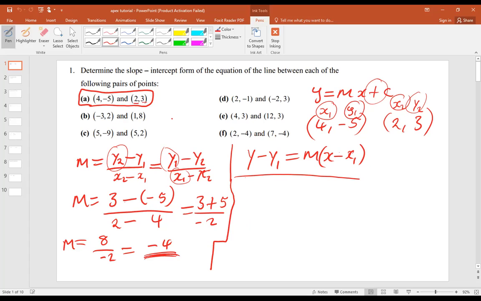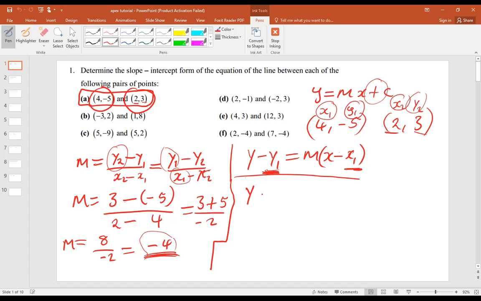If you're finding the line, you simply have to get any of these 2 points. We've been given 2 points, and they're saying these 2 pairs of points are on the same line. So to find the line, you get any of these 2 points and plug it in where there is y1 and x1. So if you get x2 and y2, make sure you put your y2 there and your x2 there. And then for the gradient, you use the same gradient that you found using these 2 points.